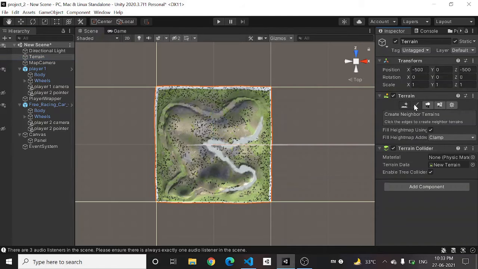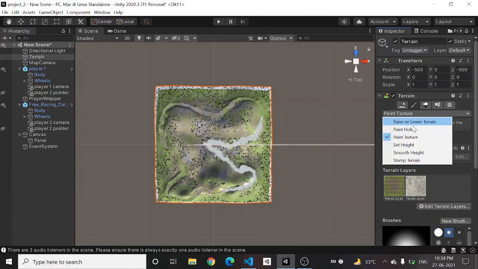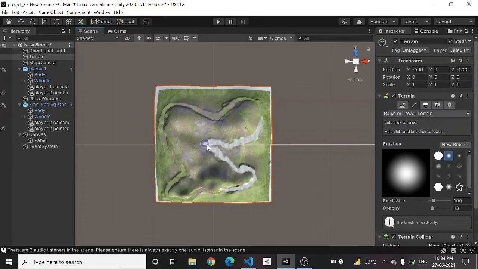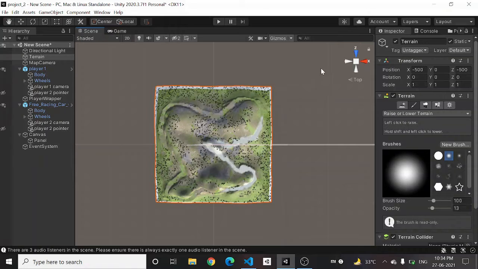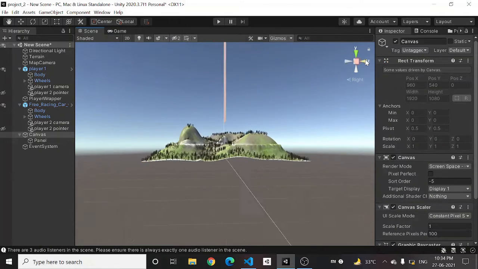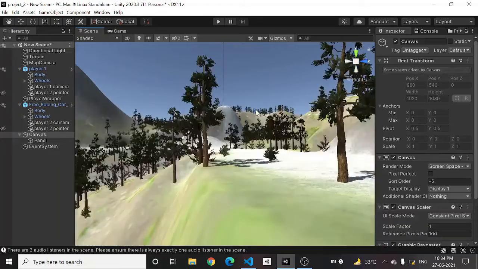Here in paint, we want to raise or lower terrain. Just press on this region to raise it a little bit. We'll get a better view from that region itself.